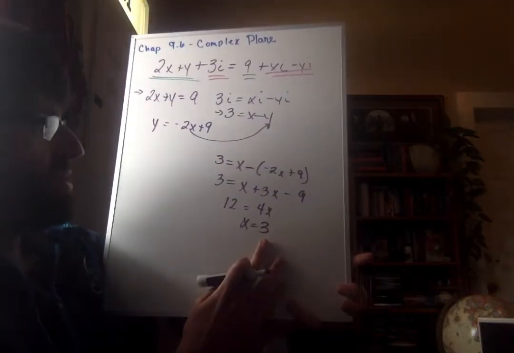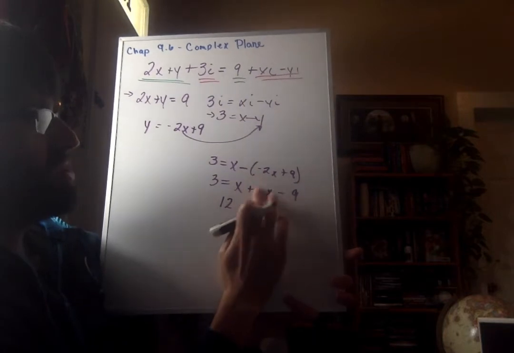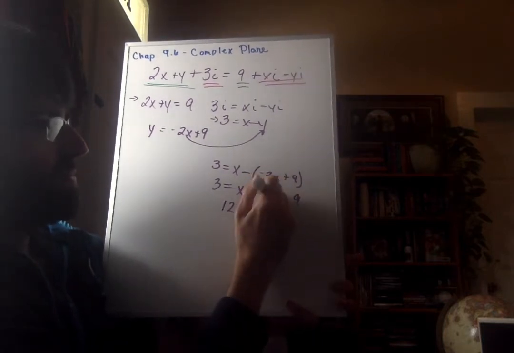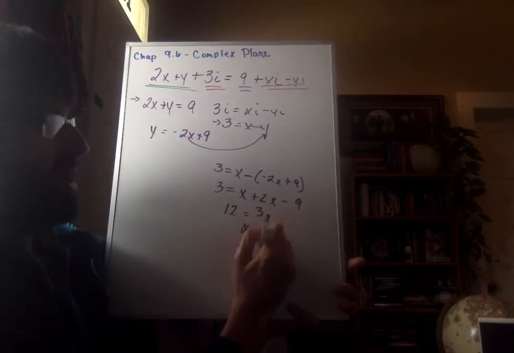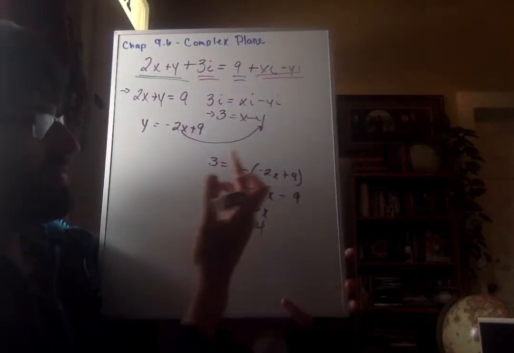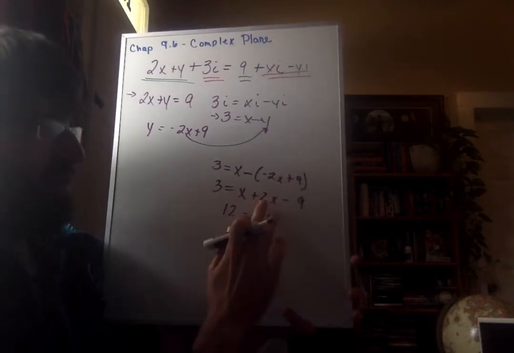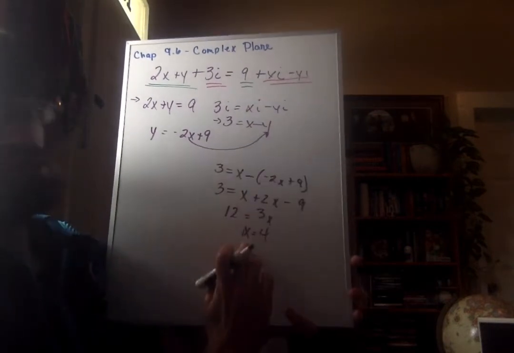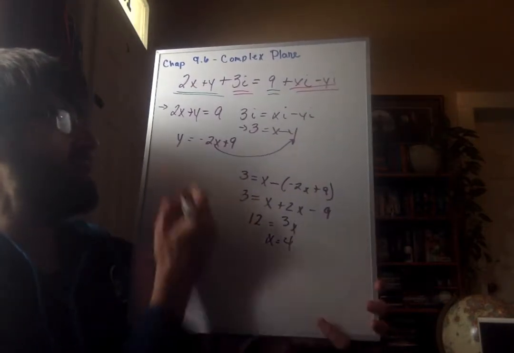or maybe I did this wrong. Nope, this should just be plus a 2x. So this is going to be a 3. That's going to equal 4. There we go. So x equals 4. Again, I'm going to distribute. That's going to turn that positive, going to turn the 9 negative. I am going to combine like terms. X equals 4.